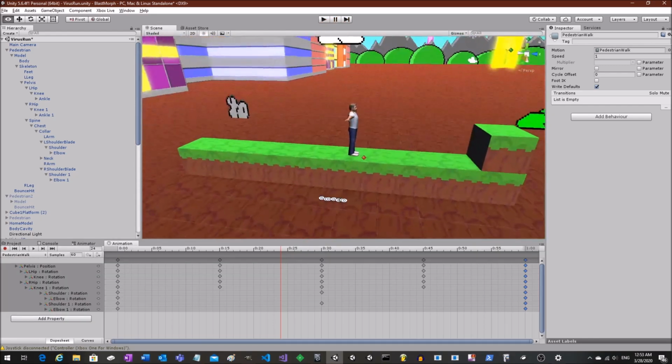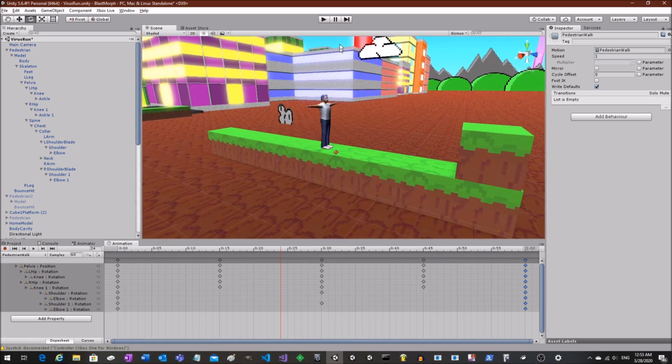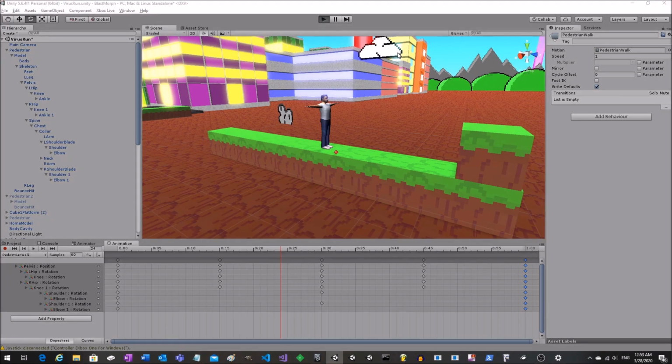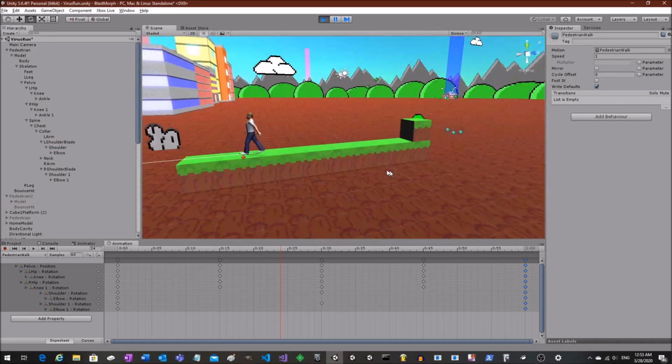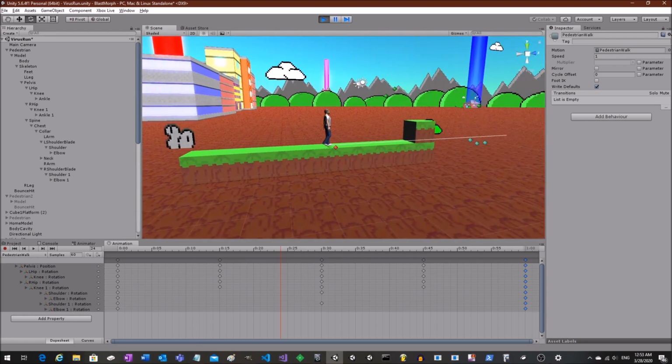And with that, we should be ready to see our player in action. And well, here goes nothing. Yeah, pretty stiff, but it's our character. He's got some logic.